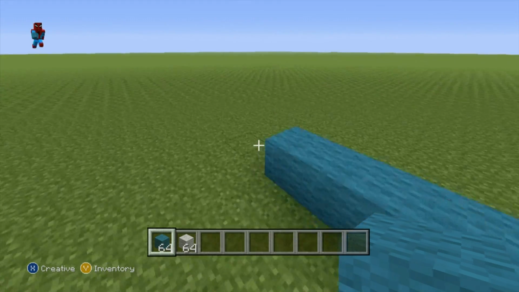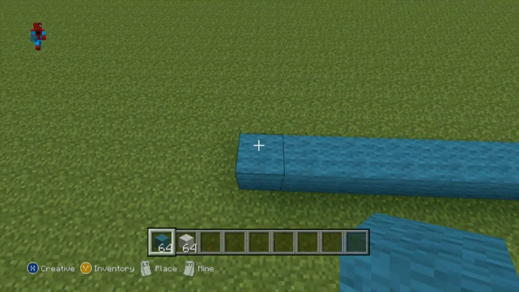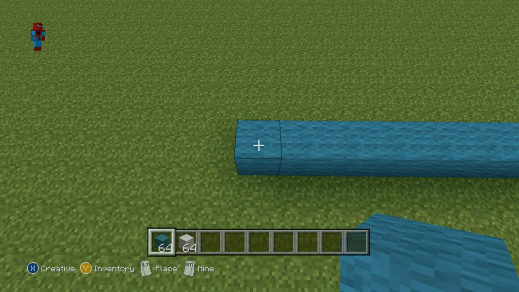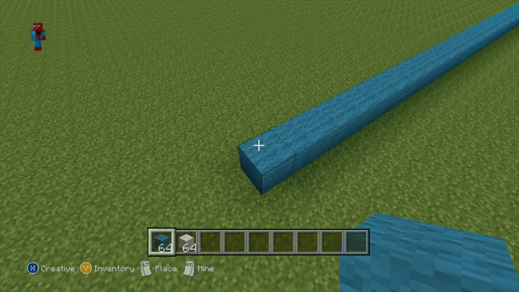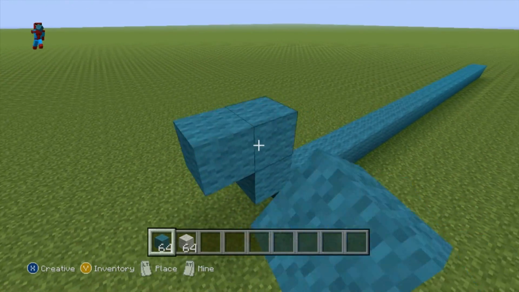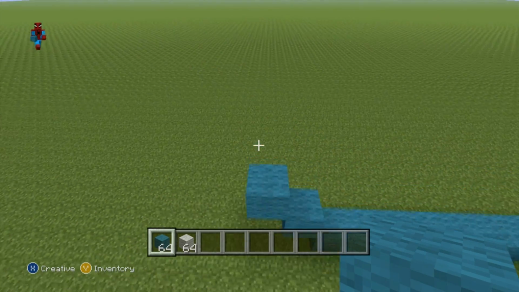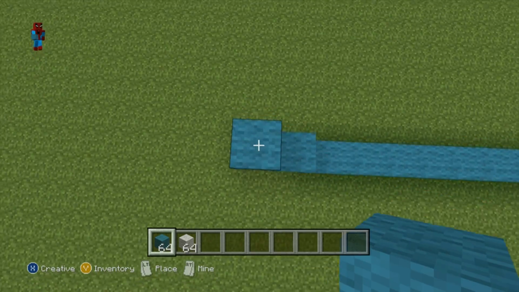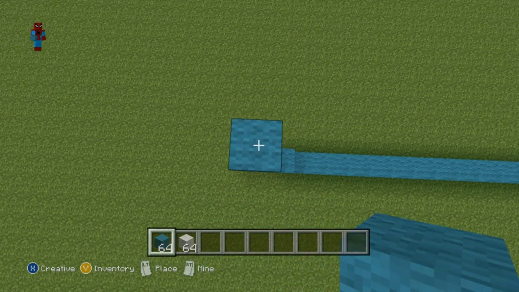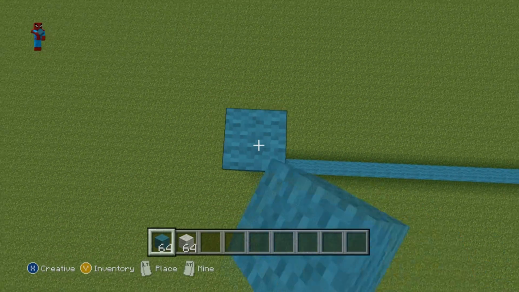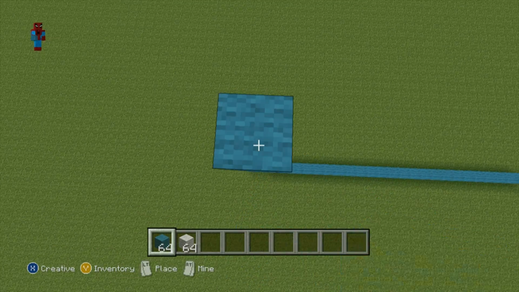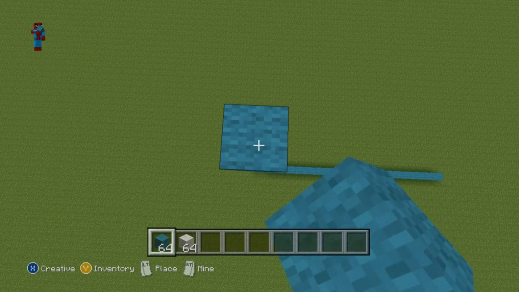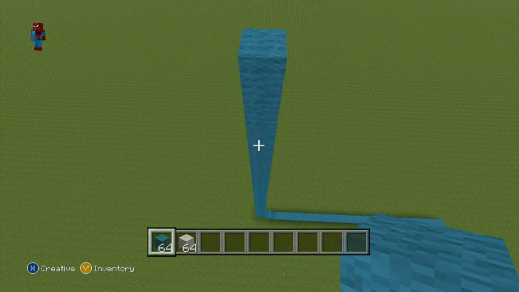Once you have your row of 24 cyan wool, this is what you want to do next. Come all the way over to the left hand side of your row of 24. Starting from this most left block, this first block, do 2 up left diagonals. So that's 1 and 2. Go up on top of the second up left diagonal by 23. So that's 1, 2, 3, 4, 5, 6, 7, 8, 9, 10, 11, 12, 13, 14, 15, 16, 17, 18, 19, 20, 21, 22, 23.